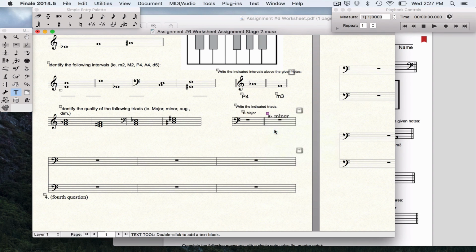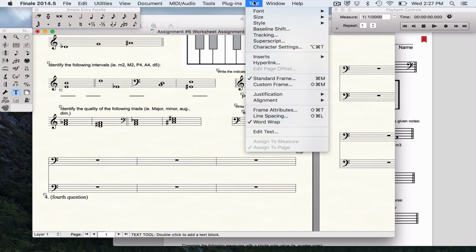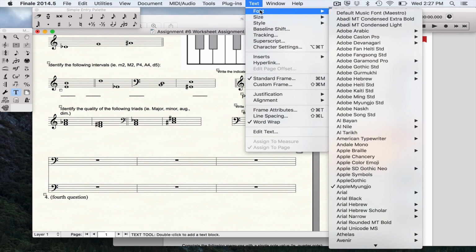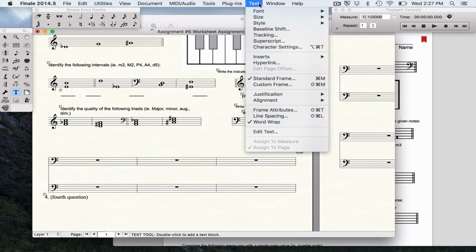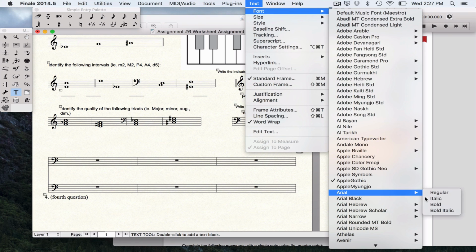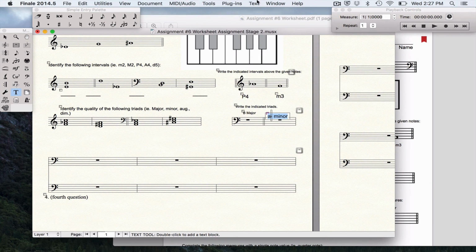Try it again. Third time's the charm. Put that size down to 8. We've got that in.